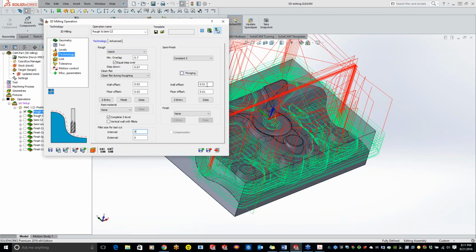Now, if you guys have 3D eye machining, basically none of this even takes effect because, with 3D eye machining, you just pick the tool and you go to town and it's going to automatically leave that scallop height, so there's no need to do a semi-finish. But we're just doing 3D milling, so we're roughing it out, leaving 20 thou on the wall, and then we're doing a constant Z semi-finish, leaving 10 thou on the wall. So we can come back with a ball end mill and get a real nice looking toolpath on there from roughing it out.